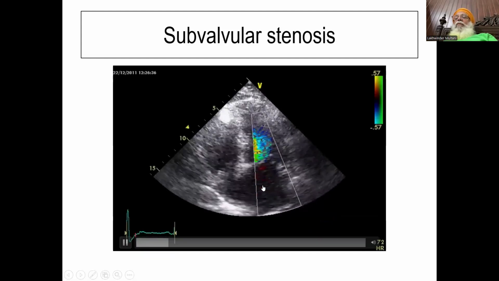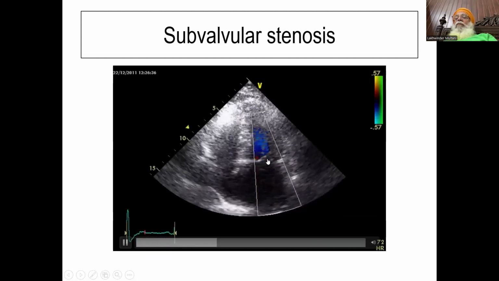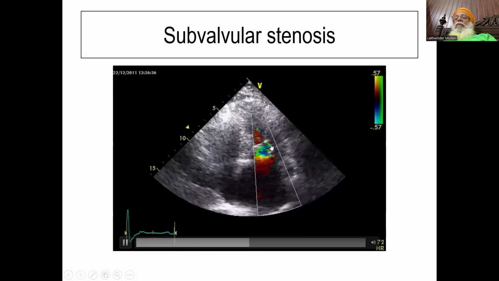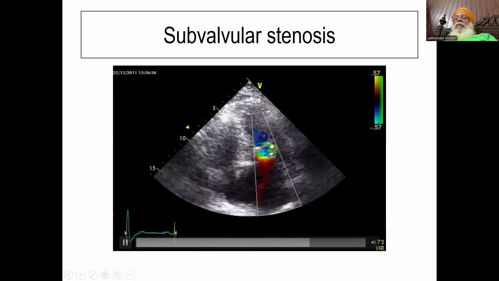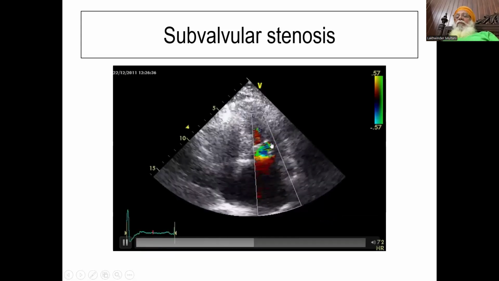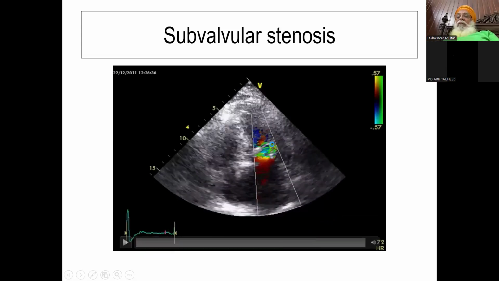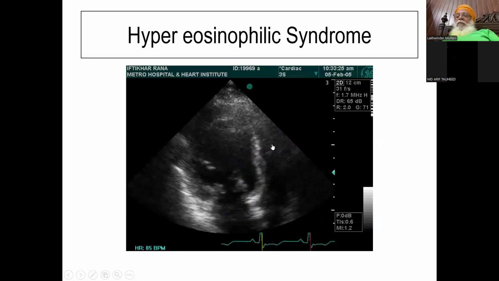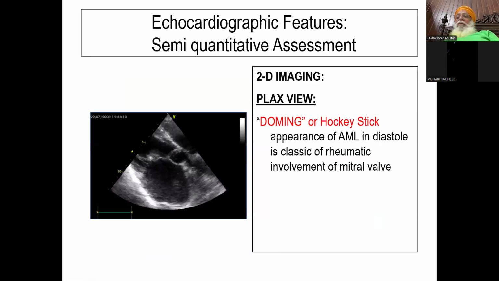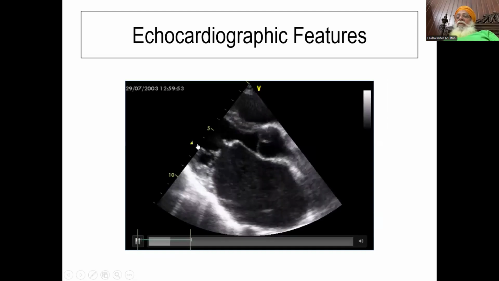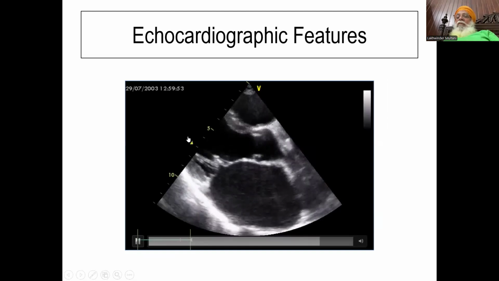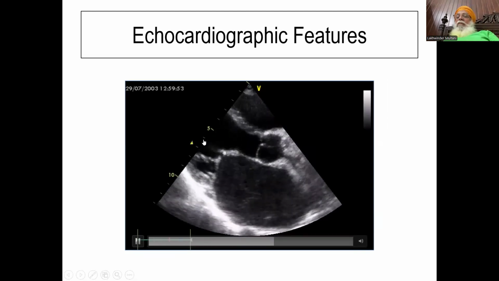The reality of this mitral stenosis is when we have normal valves, but the leaflet or the structure distal to the valve leaflets, they are fibrous or stenotic. What we call them as subvalvular apparatus. If I go back to my previous slide of a plax view, I should be able to explain you what we mean by subvalvular apparatus. Look, these valves are attached to the body of the papillary muscle through cords.